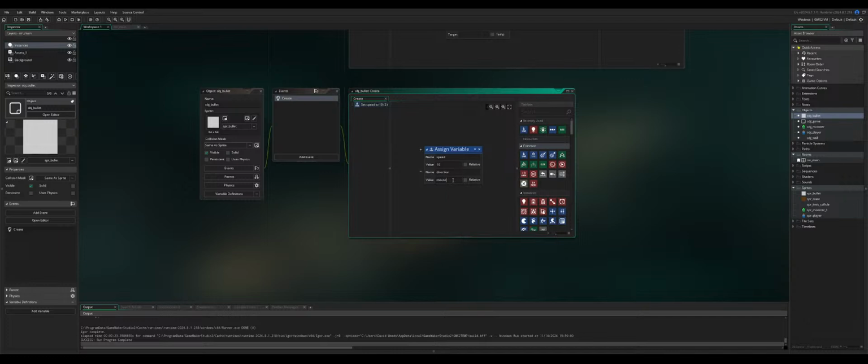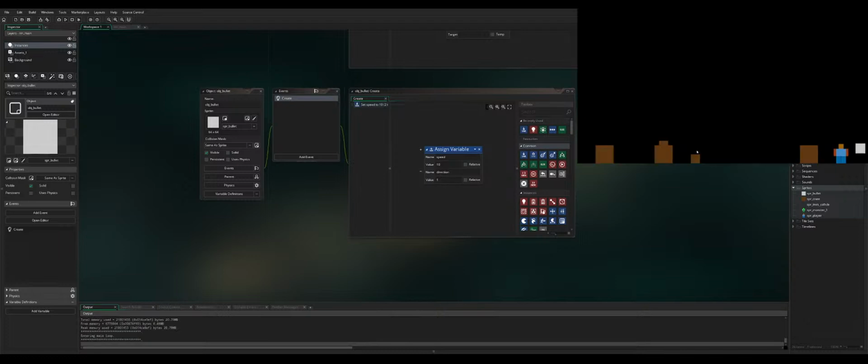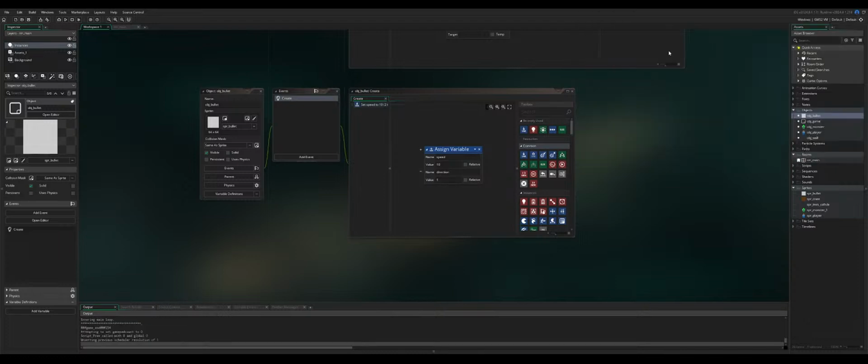Is it just a negative or positive number? What is this? Just one? I don't know what that should be. One is that way.